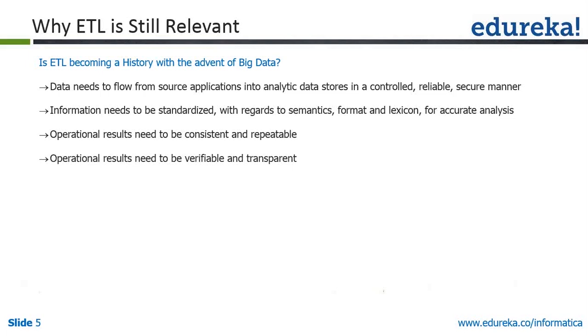Then information needs to be standardized with regards to the semantics, format, and lexicon for accurate analysis. So this is basically the data standardization part, right? Without ETL, we're not going to achieve it. And then operational results need to be consistent and repeatable, as well as verifiable and transparent. So we should have a single point of truth for our entire data warehouse, and ETL is the only way to achieve that.